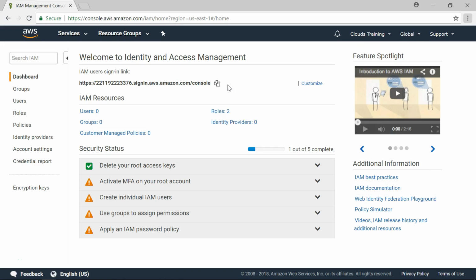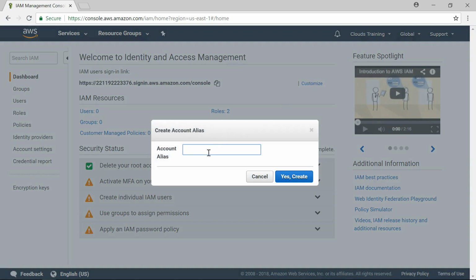This is the IAM Dashboard. The first thing we notice here is the IAM user sign-in link. This is unique for this particular AWS root account, and this can be customized. However, the condition is it has to be unique across AWS.